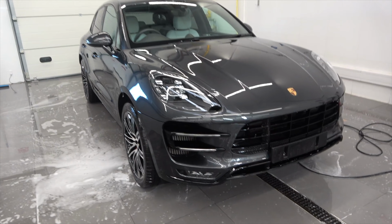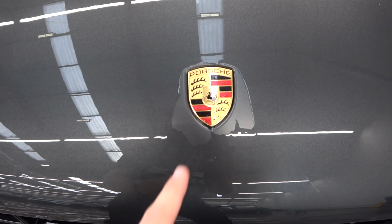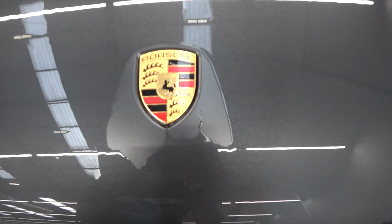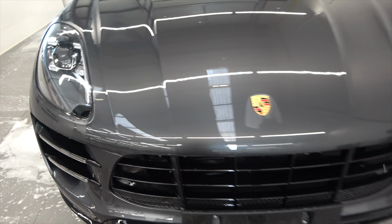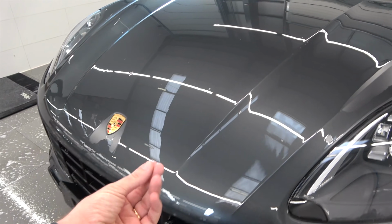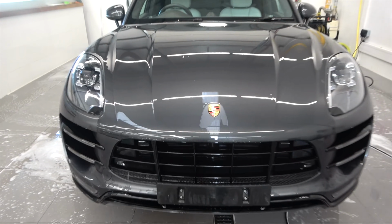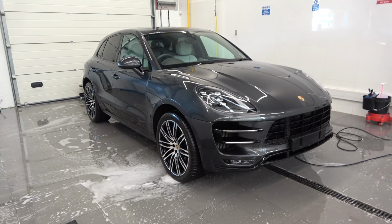All right, snow foamed, washed, wiped, not dried, but do you remember the front of this earlier? Look at this. You can just see that satin, that matte PPF coming through. With the water on it, it sort of looks how its normal paint is. It looks glossy, but underneath, and look how it repels water. You can see it falling off, revealing that matte PPF. And the bugs have come off remarkably well. That's the other thing about PPF. It does just dispel and lift dirt and grime. If that was clear coat and paint, those bug etchings which have been on there in the heat for 4 weeks would have etched in there, but it's come out incredibly well, and we haven't even finished the process yet. So looking good. I've forgotten how cool this thing looks. It's been baked in dirt.